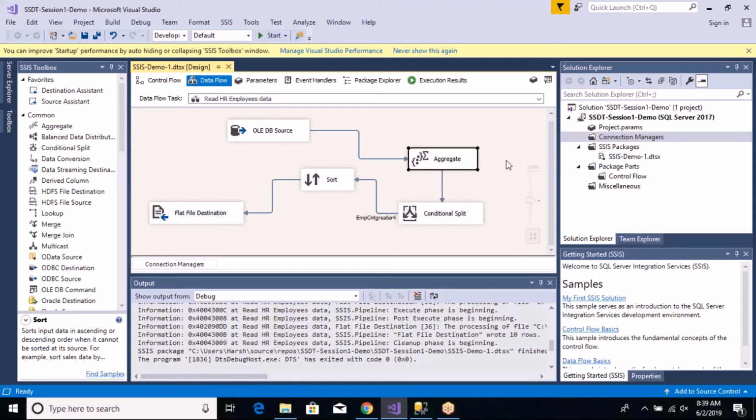What is conditional split? Conditional split was simply when the employee count was greater than 4. So can this be executed record by record? This can be executed record by record, right? You have 10 records coming in, so it would check for each record. The first record, is the employee count greater than 4? Yes, no. Output that record. For the second record, read the second record. Is the employee count greater than 4? Yes, no. Output that record, and so on. So it can read one record, perform its operation, and output that record.